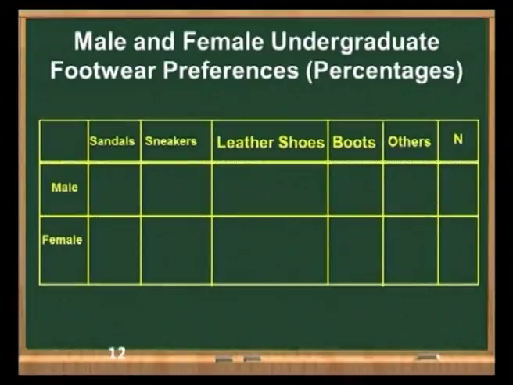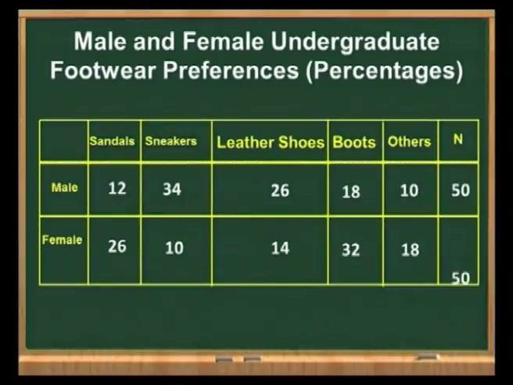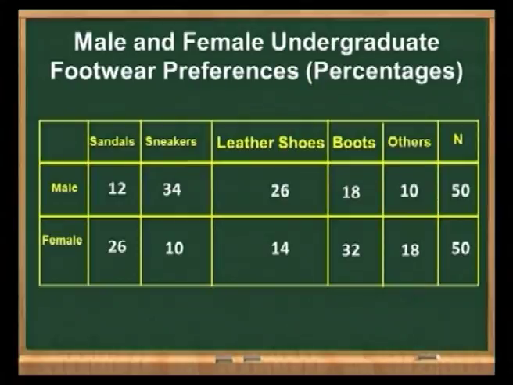Reporting and interpreting crosstabs is most easily done by converting raw frequencies into percentages of each cell within the values or categories of the independent variable. For example, in the footwear preferences table above, total each row, then divide each cell by its row total and multiply that fraction by 100.